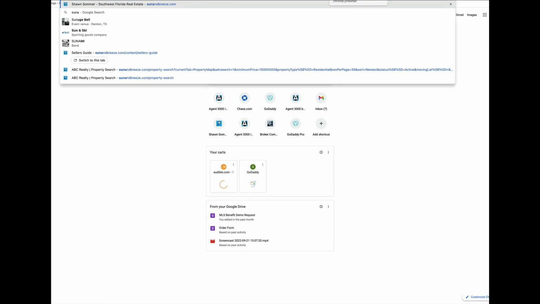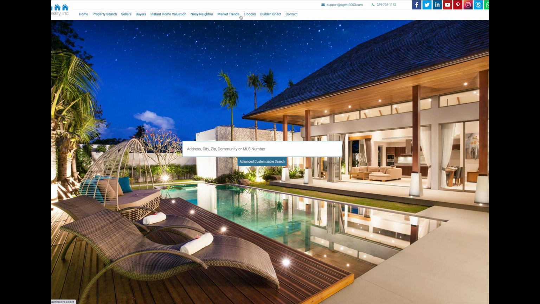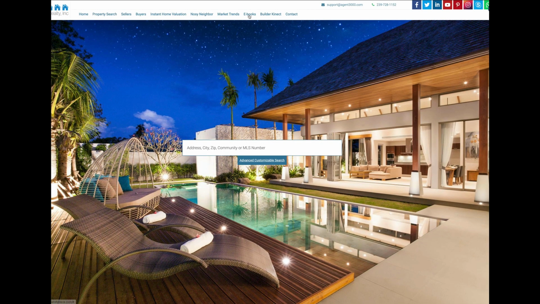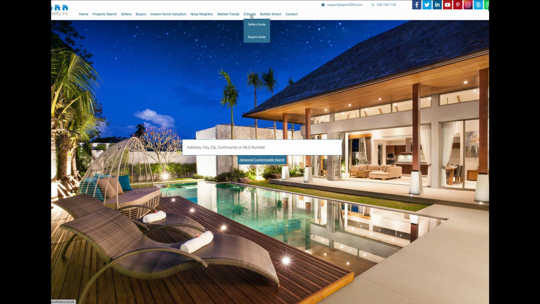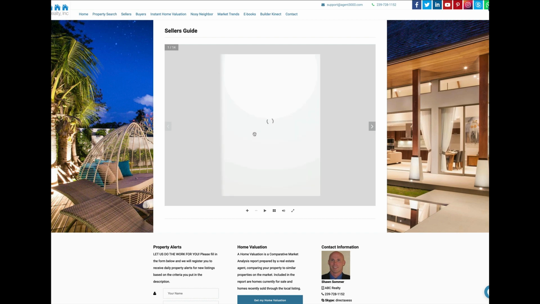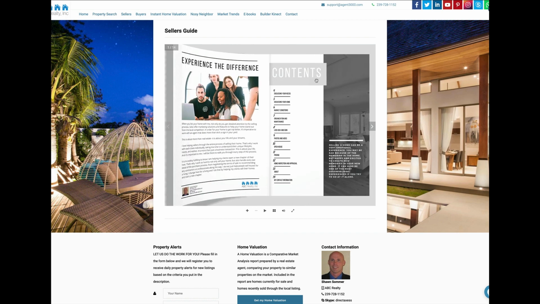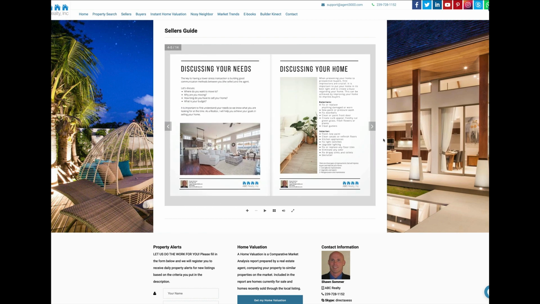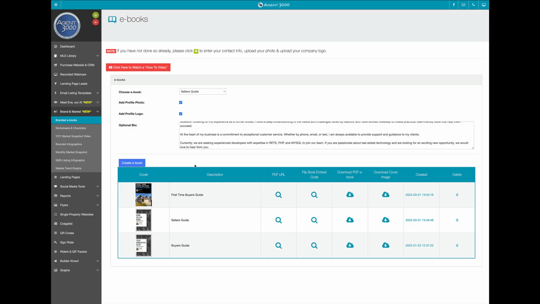So if they wanted to put it onto a website, for example, they could go ahead and create an ebooks link here, say seller's guide, and then it'll go ahead and load it, but it'll be an actual flip book, so it's animated, so they can flip the pages, and instead of having to embed a PDF on their file. They can also download the ebook, or they can download the image for the ebook, again with their picture on it. That way they could use it for landing pages and stuff. So it's giving them a full gamut of options to do with the ebooks here.